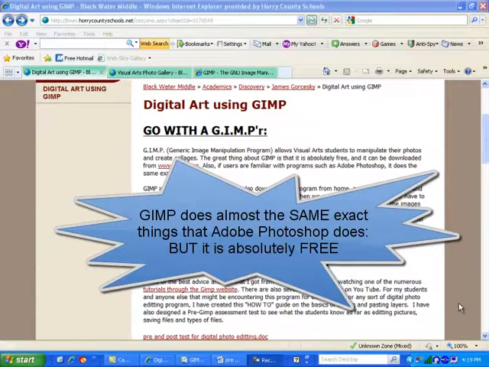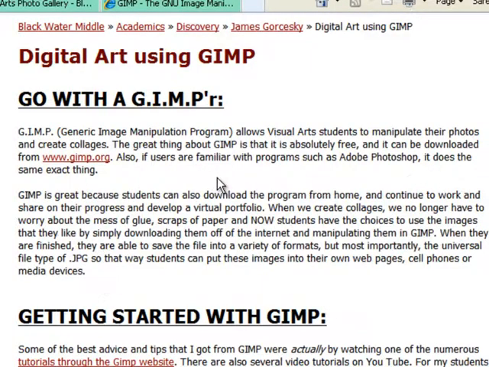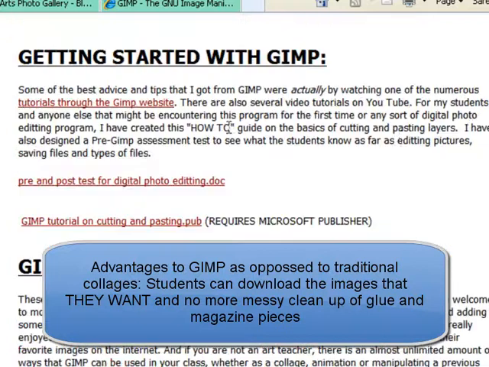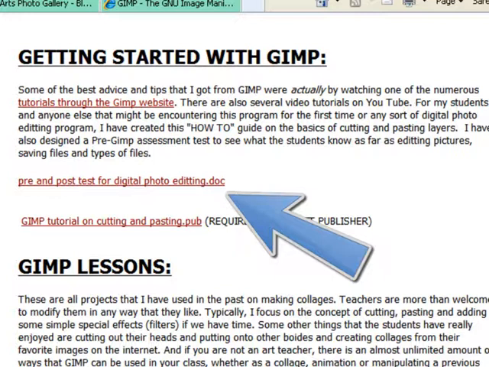Okay, my next program I'd like to show is GIMP. And GIMP, of course, stands for Generic Image Manipulation Program. You can download the program from the GIMP.org website, and the interface is very similar to Photoshop. The tools look the same. Everything is very, very similar. And I also find that my students have had a great time making digitally altered versions of themselves.